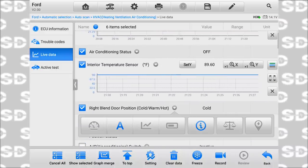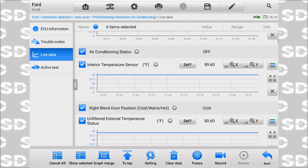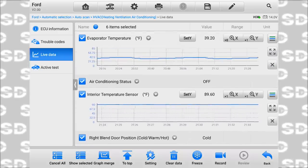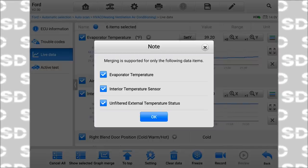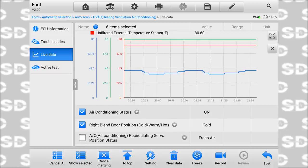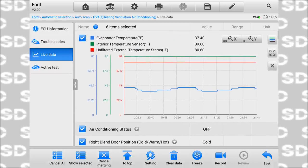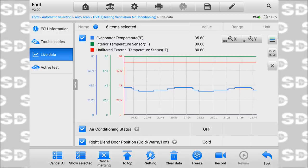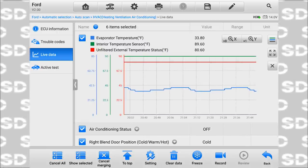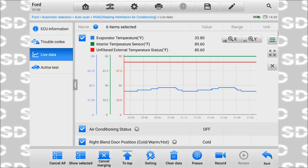I really like this feature, graphing this data. I have three graphed ones I want to look at. I can merge them, graph those, and that condenses our data display right there. How cool is that? Because really air conditioning status is the only one we need to see. And then all three graphs and blue traces, my EVAP temperature. Yeah, it's definitely wigging out.